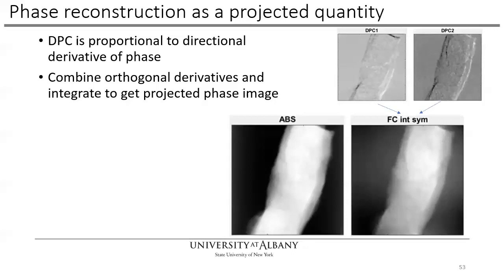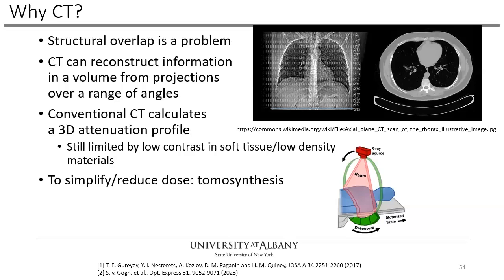The last thing, in the last couple slides, I just want to talk about the CT direction we're going in, which is the most recent system we set up. The idea of CT is if you want a 3D reconstruction of your patient or specimen, you can rotate your source and detectors on a gantry around them and capture a bunch of images. And then again, it's a computational imaging thing. You come up with models and you form a 3D reconstruction through the patient. This is a single image of a chest X-ray and then one slice through a 3D reconstruction by CT. So it avoids a lot of overlap problems and clutter in your image, and you can see individual things in the volume.